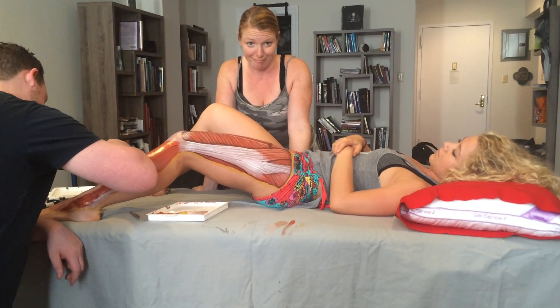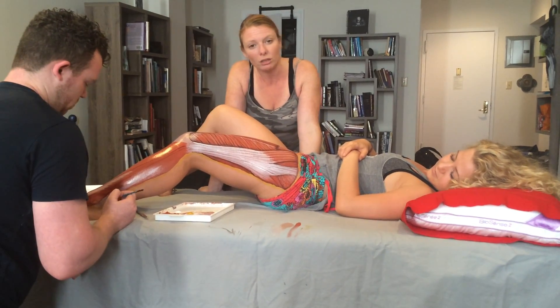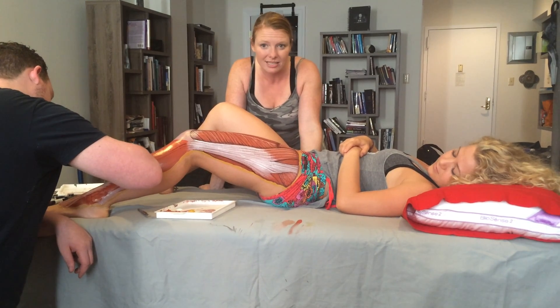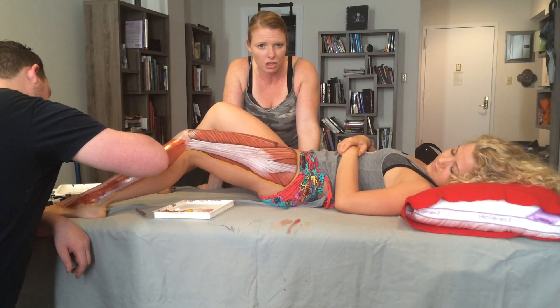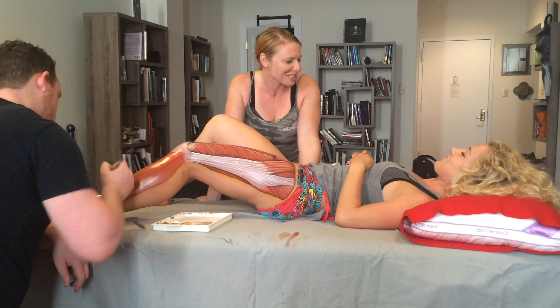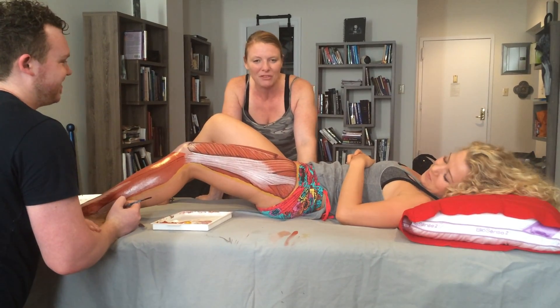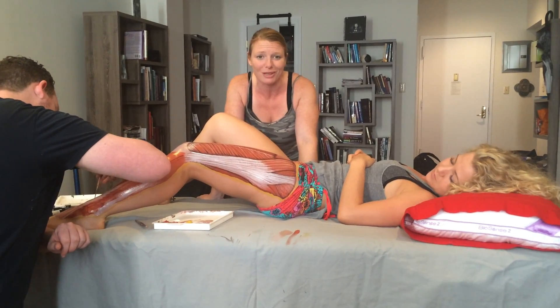The moral of that story is don't do it — don't use TFL when you want to use glute max. If you want to learn more about how to palpate, how to release, how to facilitate the tensor fasciae latae and its relationships with nearby anatomy, you might want to check out Immaculate Dissection. We feel like there's a huge segment lost in the teaching of anatomy, and we'd like to help you with that.